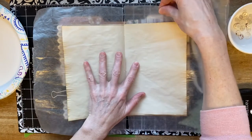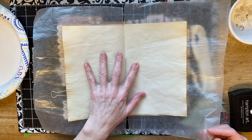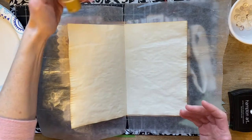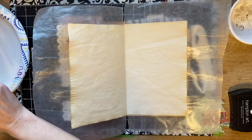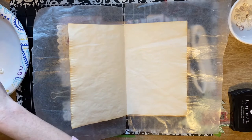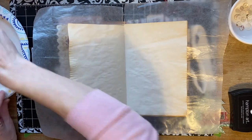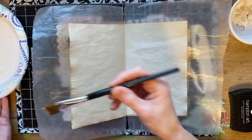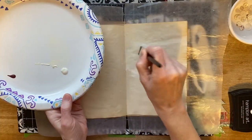I have some wax paper just to kind of keep my underneath pages clean. I'm going to start out putting some different colors of paint just kind of stroked around. Like I said, this is not my normal kind of to-do. So I'm taking my brush and just kind of lightly getting some stuff in there, and I'm going to be working from the center out.